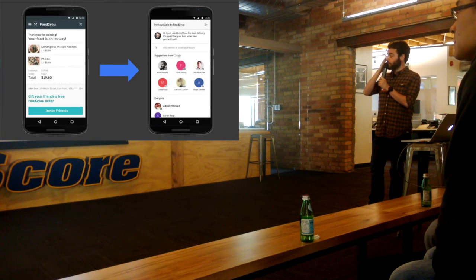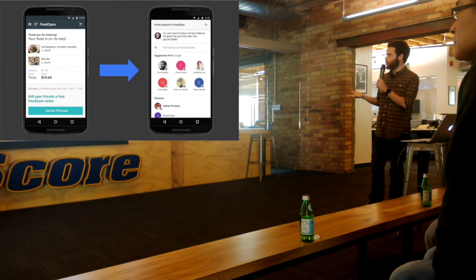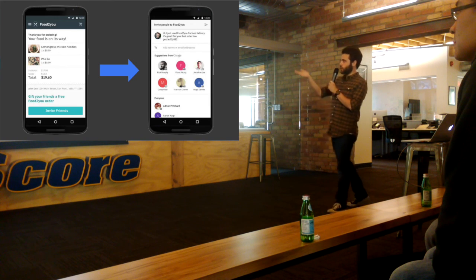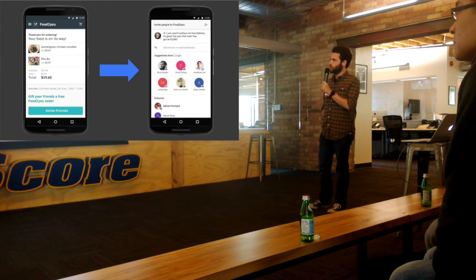When you fire off that app invitation activity, it shows this share dialog where you can enter any sort of personalized message. Then it suggests a few contacts, and you can pick them, or pick whoever you like, and you just click the send button in the top right, and off it goes.